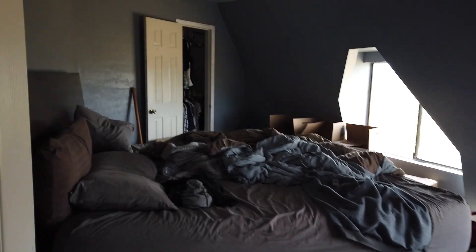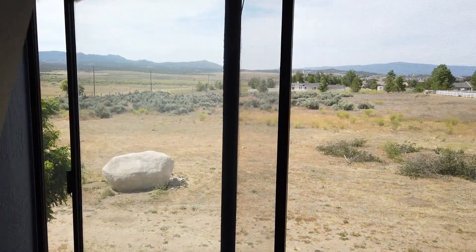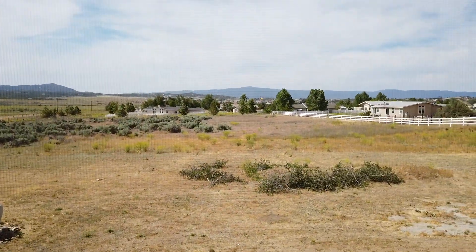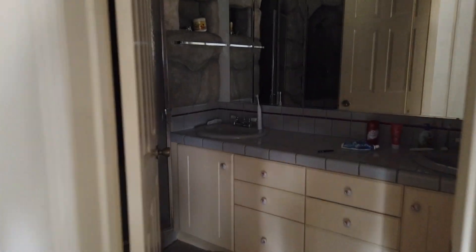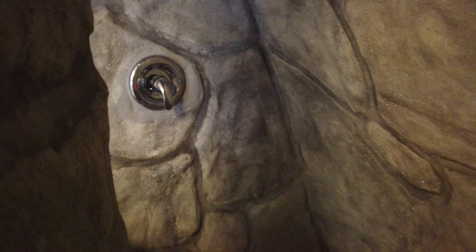Two windows in the master — beautiful views. Nights are quiet, nights are dark. Here's the master bathroom with double sinks. And then this is the walk-in shower cave. There are two showers — a shower on this side and a shower on this side. I could have a party in this shower, it's so big.